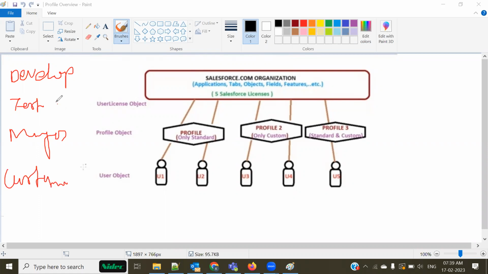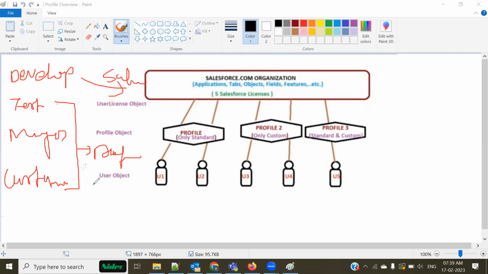Out of all these four, these three users are holding a Salesforce platform license, whereas the developer user is having a Salesforce license, right? So platform license would guarantee that you could access all of the custom functionalities, like your custom objects or the custom applications, report types, all right?